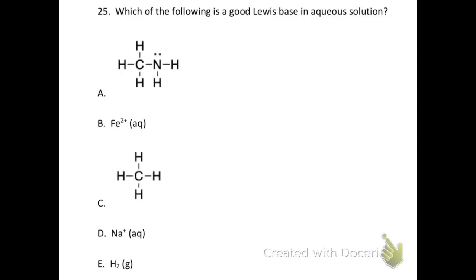And in this question, we're looking for which of these is a good Lewis base in aqueous solutions. In terms of Lewis bases for organic molecules, we want to look for amines. Amines are great Lewis bases. And so the only one here that fits that description is this right here. What makes a good Lewis base is it has this lone pair of electrons that it can use to donate. So the answer is A.